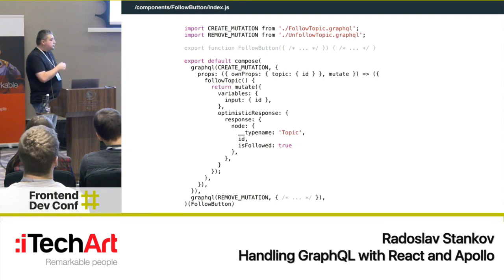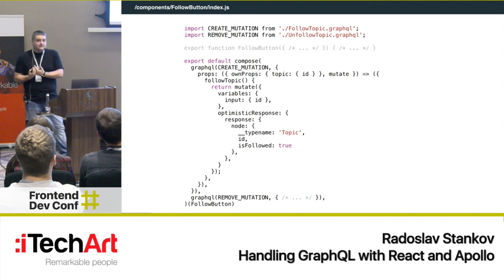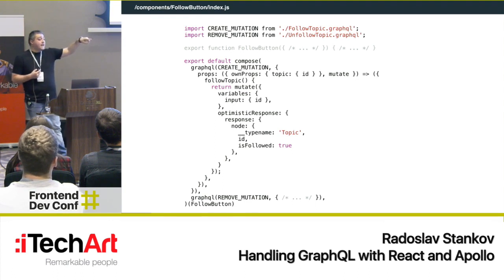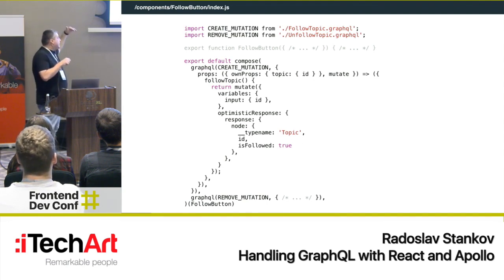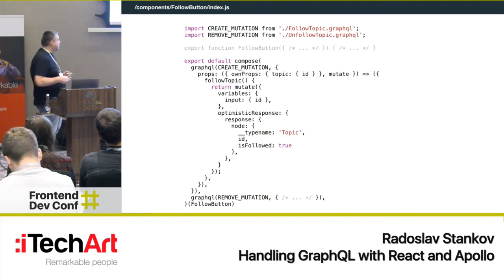And also Apple supports an optimistic response. The idea of the optimistic response is when you click the follow button, you don't want to go to the server, do the following, and wait for the server to return that everything is okay. You want the button to be clicked, and the user should always see that it's followed. If the server returns an error, you handle it in the background and hope that this is a very rare error. But usually you provide an optimistic response. This is what you think the server is going to return. And when the server returns something else, it replaces it. So your UI can follow that.